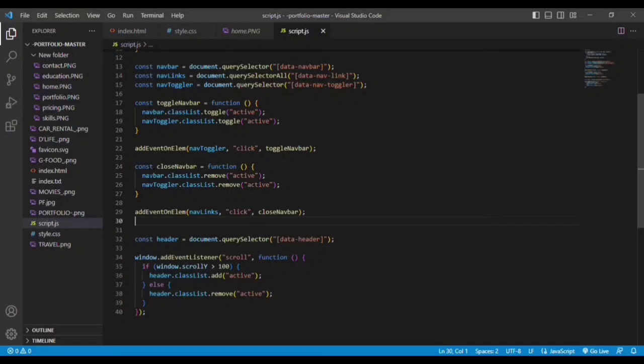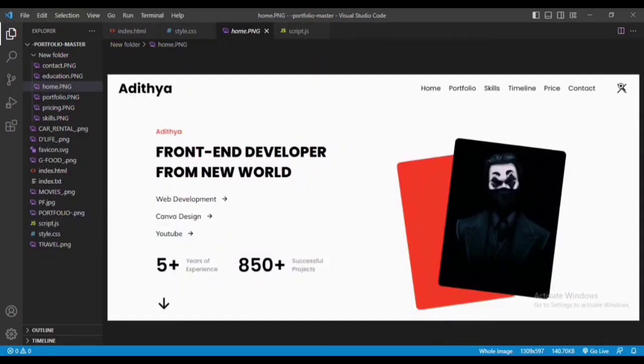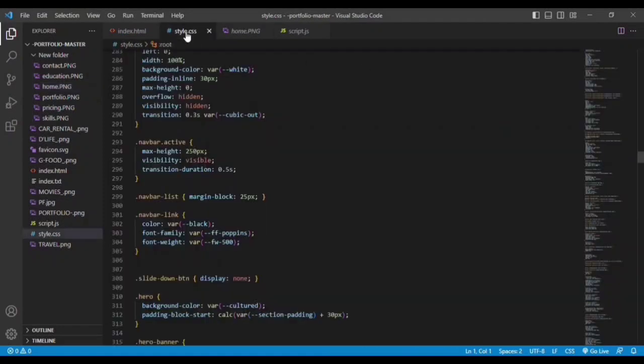Whenever the close navbar button is clicked, we will remove the active class. You can see the cross mark is there, right? So whenever you click on the cross, the navbar will disappear because the active class will be removed. What is this active class? It has visibility equal to visible. If this is not applied to the navbar, then the visibility will be hidden, so it will be removed.